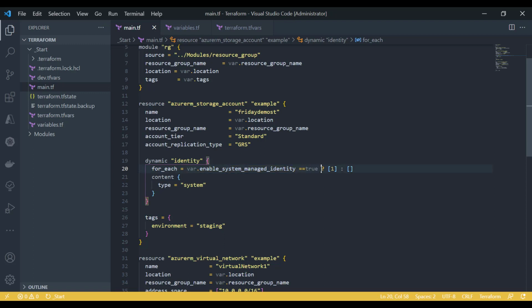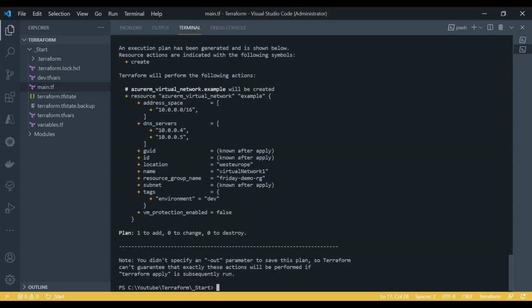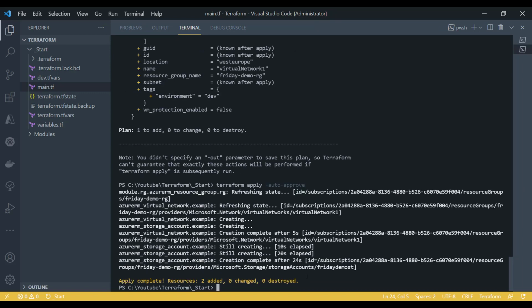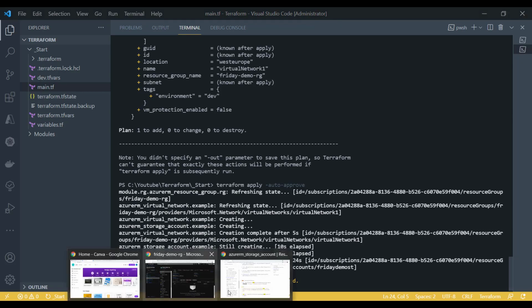This is the conditional operator, so it will not go inside this block, and ideally it should create a storage account without the managed identity. I'm just running the Terraform as is. So it has created a storage account.